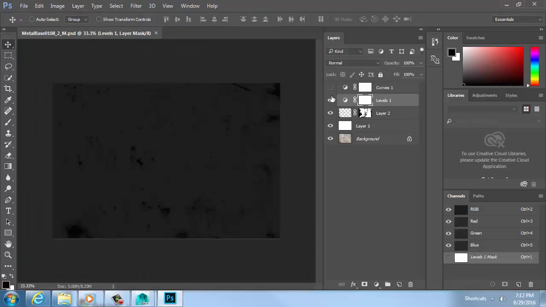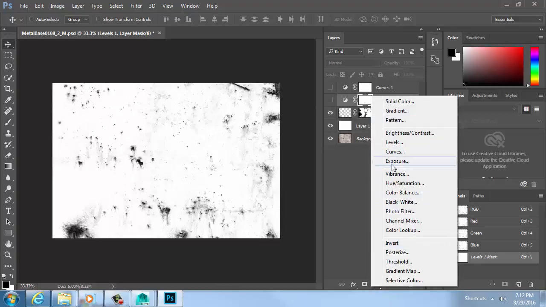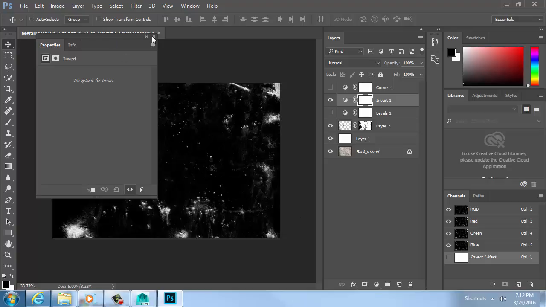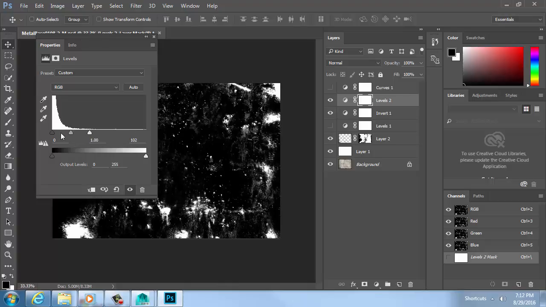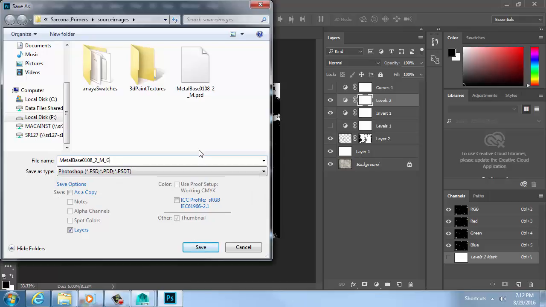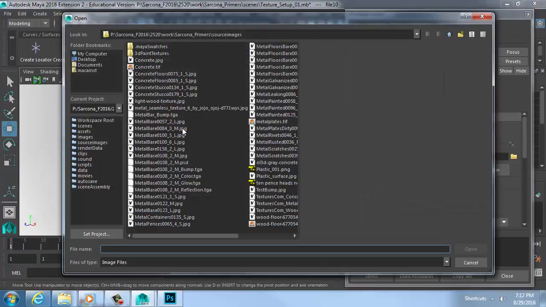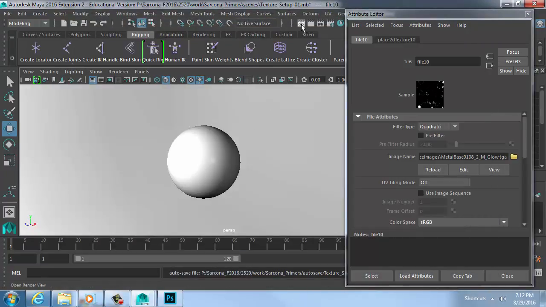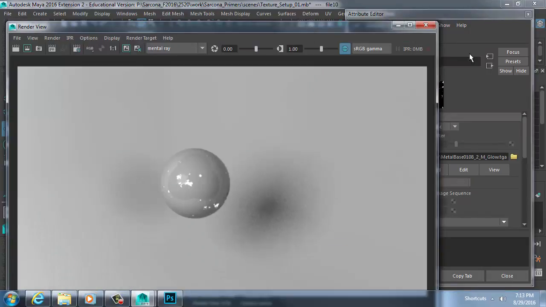Okay, so let's say, just for the fun of it, let's say in these dark areas, I wanted them to glow. For whatever reason, I wanted them to glow. Okay, so I can add an invert in here. There we go. And then I could add a levels. Perfect. And I'm going to save this as metal, blah, blah, blah, glow, TGA. Cool. And then on here, if I map that metal glow to this, when I render this item, what should happen is it should be pretty black, and then we get these white areas. Now I have to turn everything else off, which I didn't do yet.